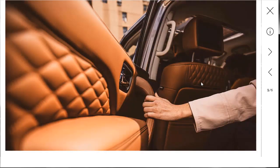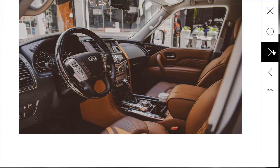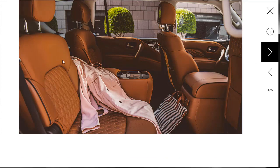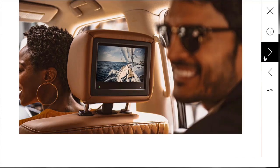Unfortunately, they're only showing the Limited version with the quilted interior, and it is very attractive, but it'd be nice if they showed the other tier, the Luxe, because the Luxe has a lot of standard equipment, as we already just learned. This person's got their clothes all over the back of this thing. Here is the 6-person seating setup. Everybody's got an armrest down the center. Very much a luxury SUV.